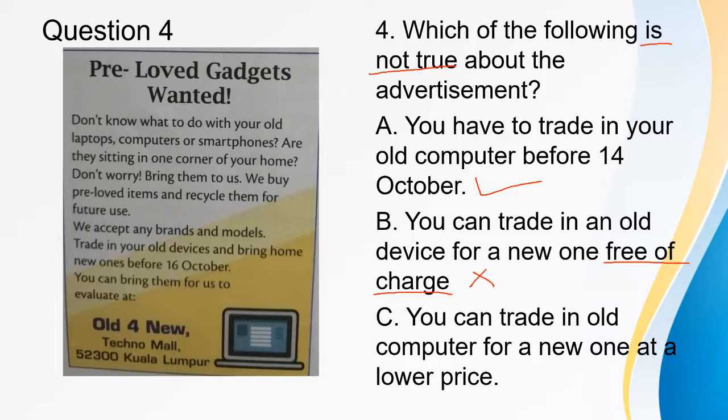You can trade in an old computer for a new one at a lower price. Yes. Here it already said that you can bring them for us to evaluate. Evaluate your gadget first, then you buy the new one. You get the new one home at a lower price. So this one is correct. So the incorrect statement is B.